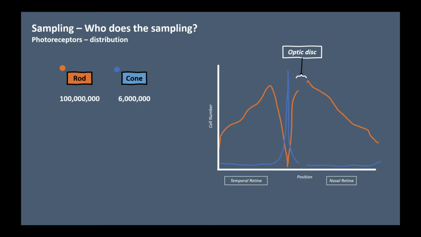The human retina contains approximately 100 million rods and 6 million cones, but the two cell types are differently distributed. The central fovea contains no rods but is densely packed with small cones. A few millimeters outside the fovea, rods greatly outnumber cones. All photoreceptors become larger and more widely spaced towards the periphery of the retina.